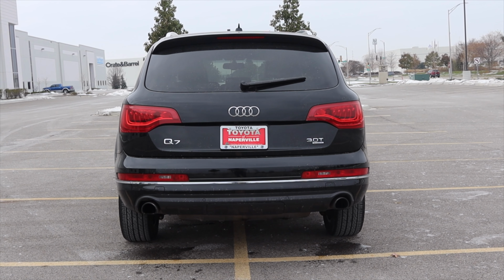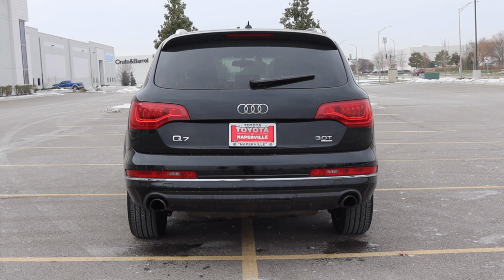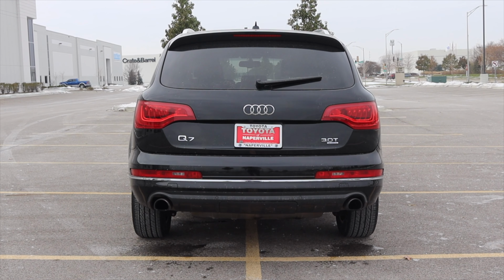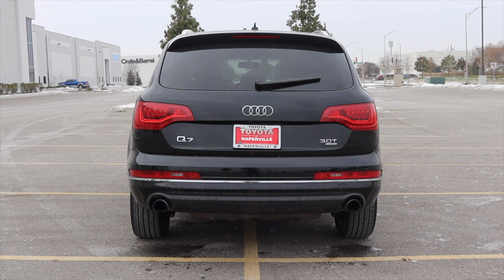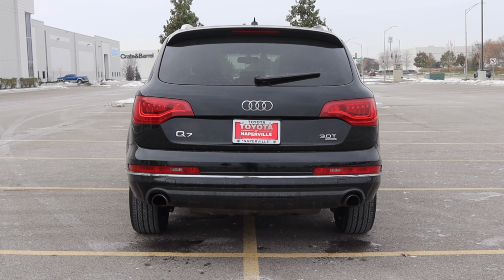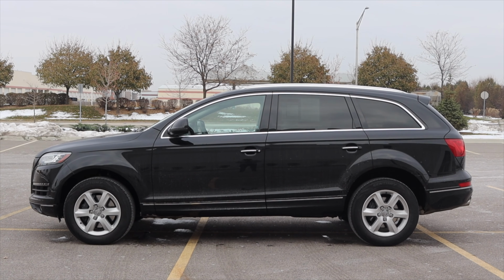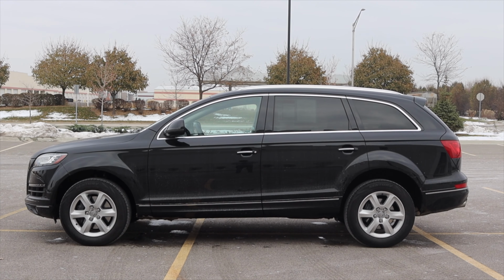And so that's what makes this car a great secondhand market car, is the fact that now you can get a nice Audi for a fraction of the price because it's used. That is absolutely great, and I'd say that now this is a good value SUV. When new, not so sure, but now, for sure.